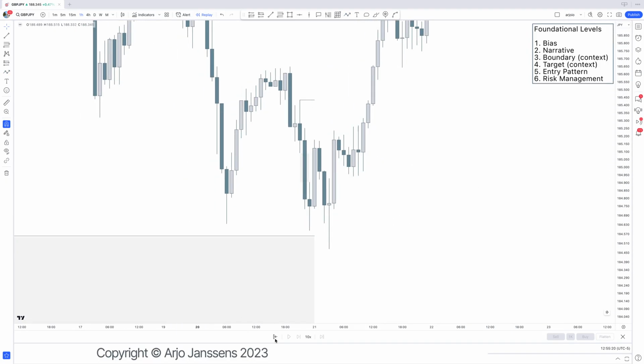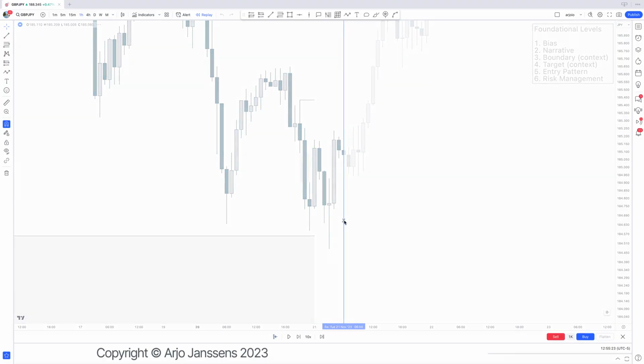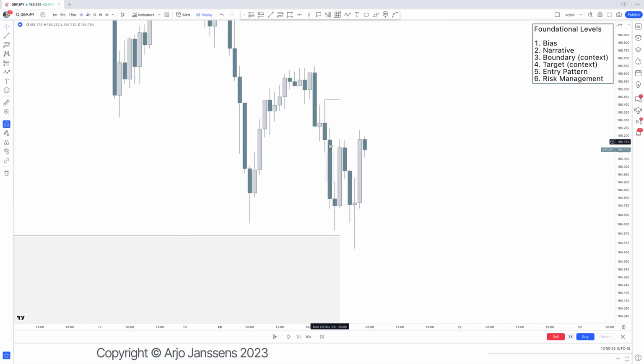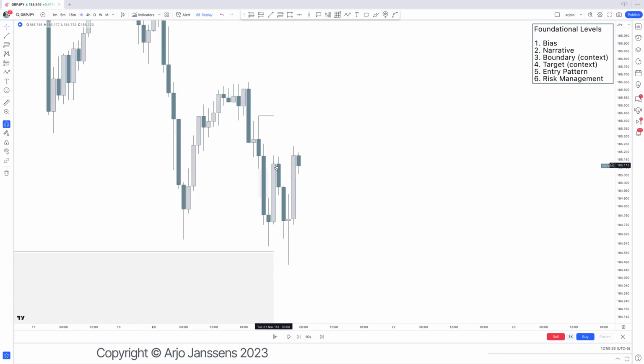Because at this moment in time, if we use the replay tool right here, we had this bearish order flow leg, and we had this bullish order flow leg that didn't follow through. So at that moment in time, we have a bearish fair value gap, bullish fair value gap. This is where price has created a sharp turn, where price is now 50-50. The context is important to understand, because there's a reason why I use the weekly here. Without context, this is clueless. If you don't have any PD array to trade towards, to trade off of, this is futile. It's nonsense. It's not going to work because you're trading STs all over the place.